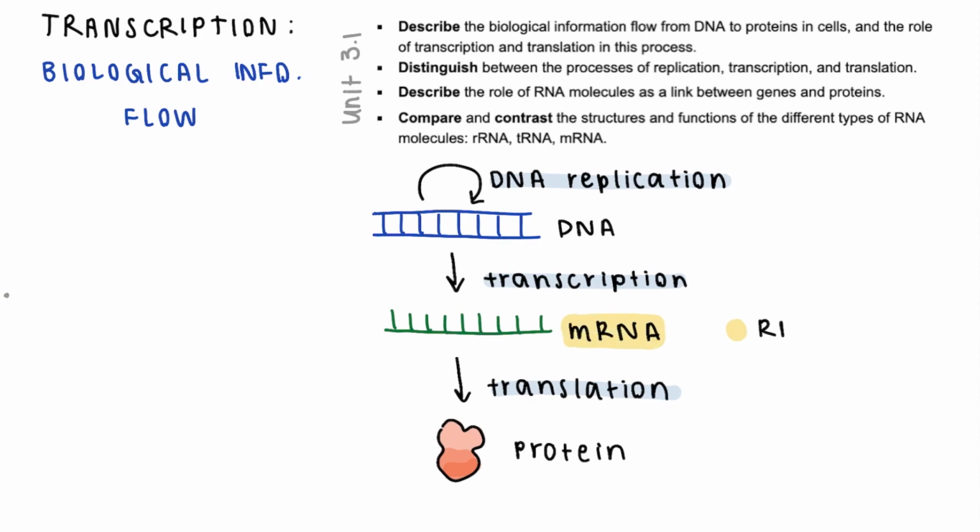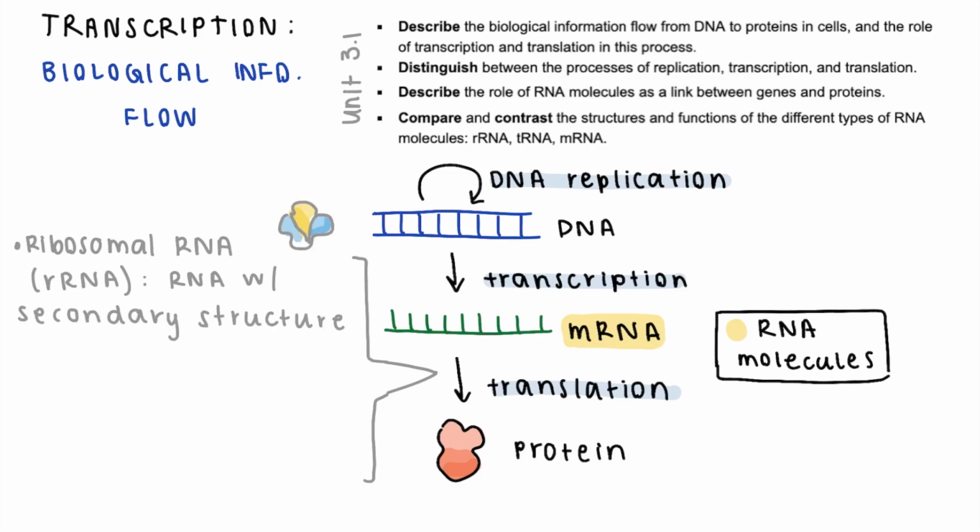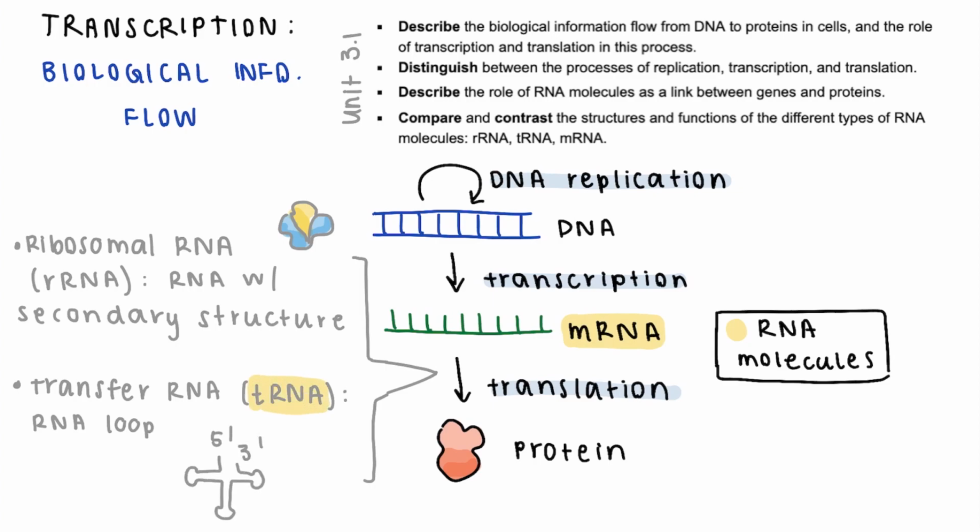Even though the one shown here is mRNA, or messenger RNA, there are two others that play essential roles in this process. One of them is ribosomal RNA, or rRNA, which helps mRNA turn into protein in translation. The third RNA molecule is transfer RNA, or tRNA. This is RNA that has folded into a loop, and it basically connects the language on the RNA to the language of amino acids, which make up proteins.